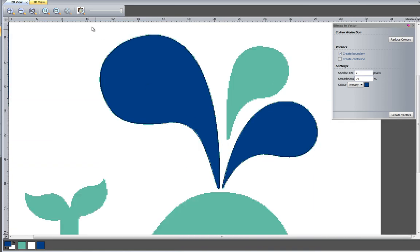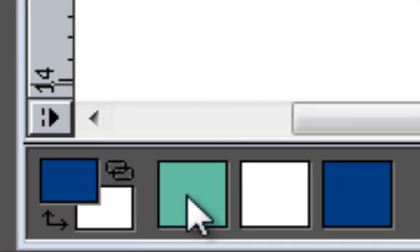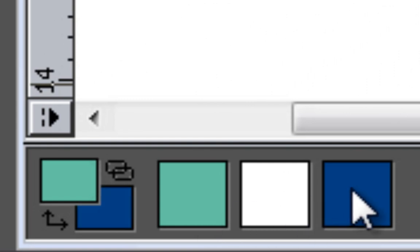So what I'm going to do is just draw a box around the dark colors at the top. Now bearing in mind, the only reason that I've done this is to create the eye and the mouth, so I'm not too concerned about this, and I'm going to delete that. Now what I'm going to do is select the lighter color as the primary color, and then right click on the darker color and it will become the secondary color.